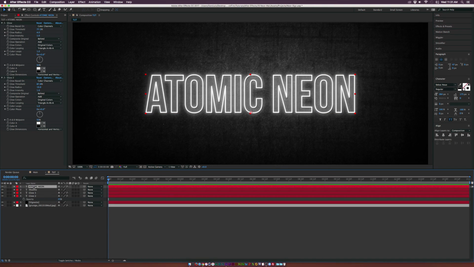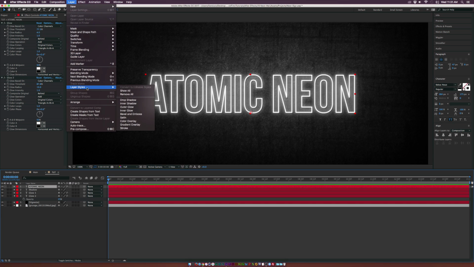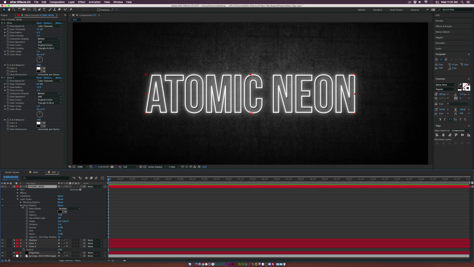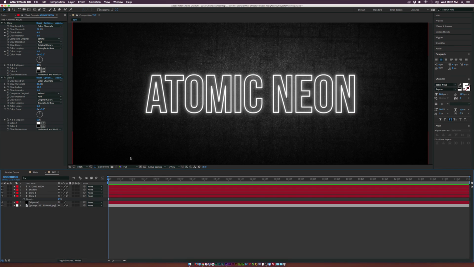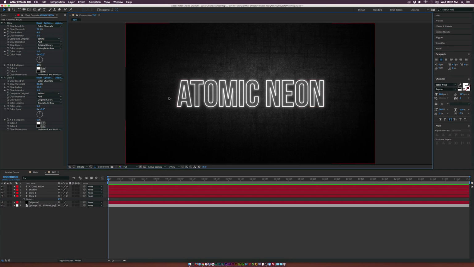And let's go back to our original text layer, and let's go up to Layer, Layer Styles, and also add the Drop Shadow in there as well. We'll set it to 100%, and this time we'll increase the size to like 60 or so, or maybe 50, somewhere around that count. So using 58, and we turn it on and off real fast. You can see that it kind of darkens the inner a little bit. So it's a little bit more bright on the edges, but within the center it's a little bit darker. So I think that's really cool. And it adds a little bit more contrast to what we're doing. So now we kind of have this nice neon glow going on here.